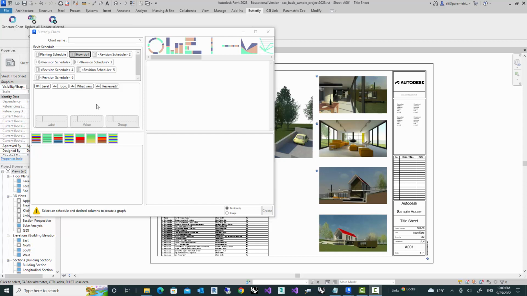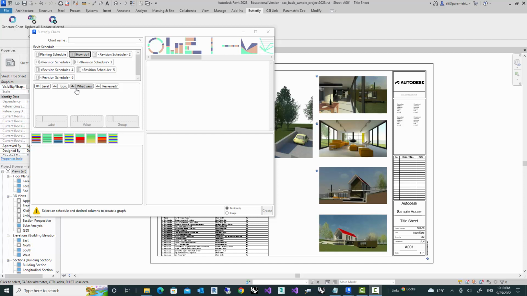The next thing you would do is to pick the columns for your graph. You need at least two columns. One is going to define the labels in the graph, and then the other one should provide the values for that label. So if you look closely at these column names, you're going to see some labels next to each column name. The one that shows 1, 2, 3 next to the column name indicates that this column contains numerical values, so that can be used for value in here.